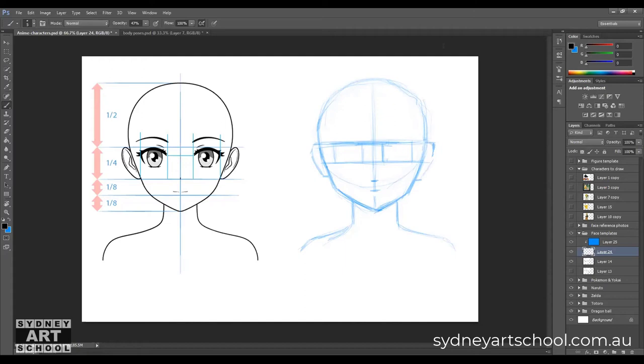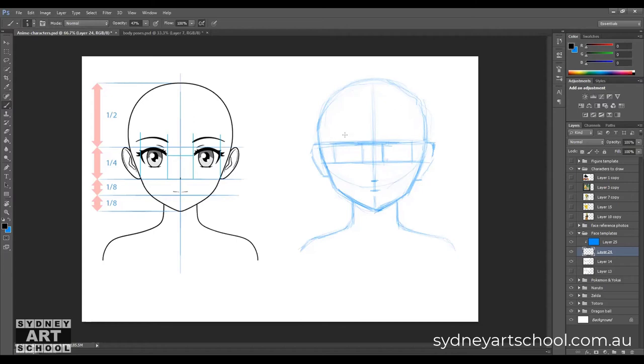Now, I should also say, if anyone's struggling to keep up, please do let me know. Sorry, Mia, she asked, you planned your body shapes on a different piece of paper for the torso. Yeah, we will do body shapes and stuff later. So this is just faces at the moment. So it's up to you if you want to put them on the same piece of paper or not. But if you've got spare paper, I would say let's just do this one on a spare piece of paper.